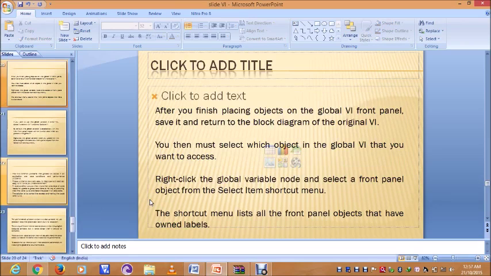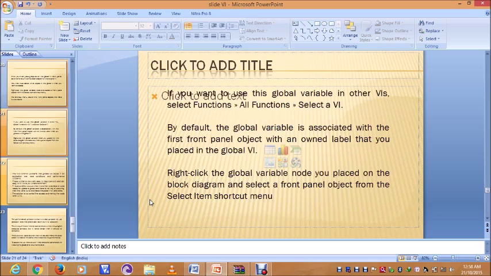After you finish placing the objects on the global VI front panel, save it and return to the block diagram of the original VI. You then must select which object in the global VI you want to access. Right click the global variable node and select a front panel object from the Select Item shortcut menu. The shortcut menu lists all the front panel objects that you have owned labels.